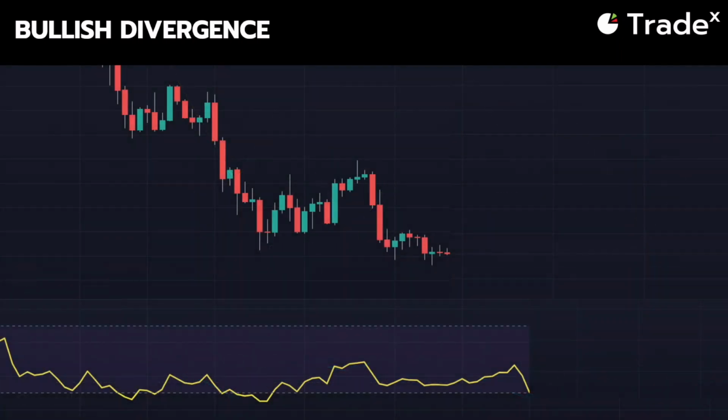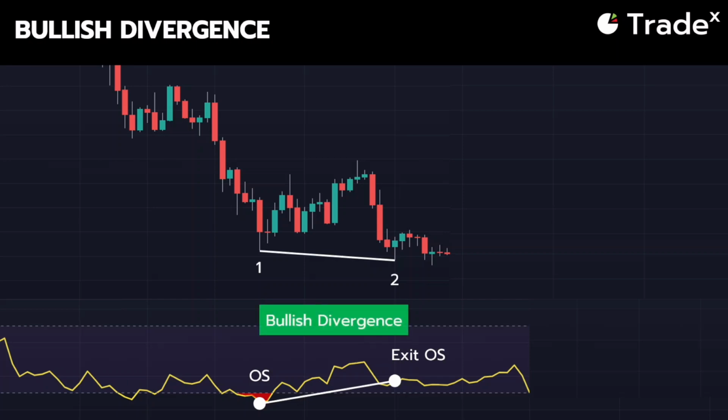The price drops sharply to reach point number 1, which corresponds to the RSI entering the oversold zone. After a brief upward pullback, the price declines again, but with less momentum this time. Although the price makes a lower low, the RSI starts gaining strength and exits the oversold zone, moving back into the moderate range. This scenario indicates a bullish divergence, signaling a potential reversal to an uptrend. At this stage, we do not enter the trade just yet.